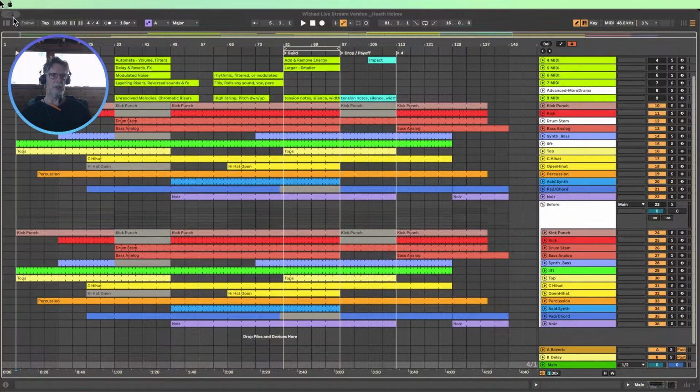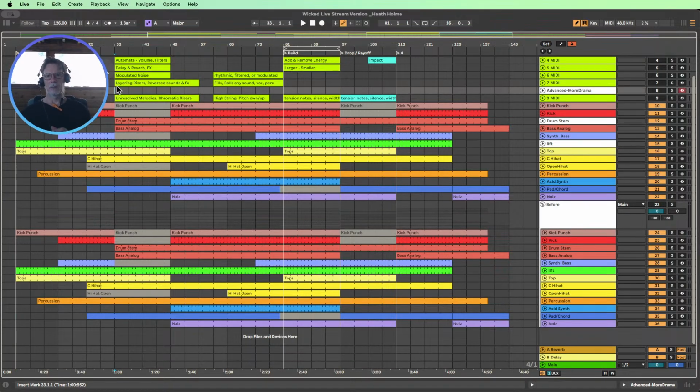So let me just tidy up my screen a little bit here. And let's start by playing through a bit of an example of the track that we're going to be using today. What I've done is grabbed a project that was collecting dust on my hard drive, a little idea that I'd started, and it's in the arrangement view.